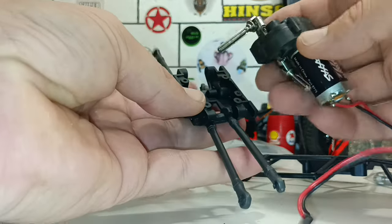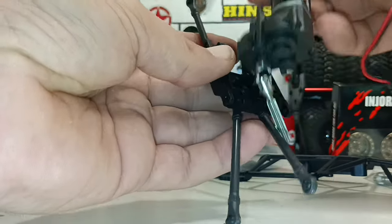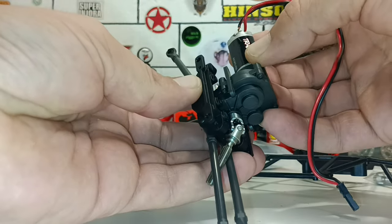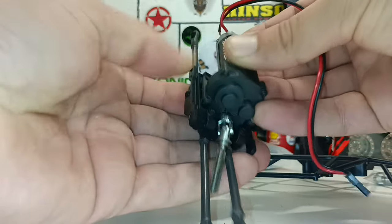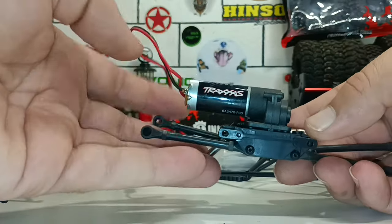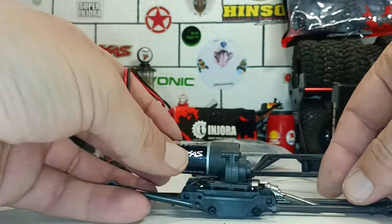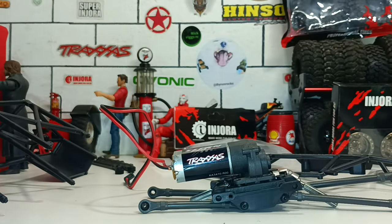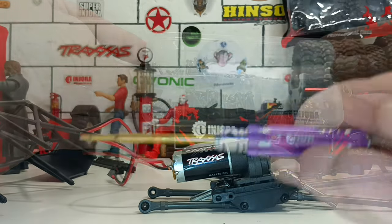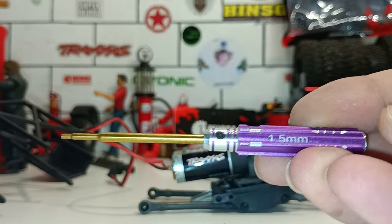Okay, so this is going to go, if I'm not mistaken, this way around. Okay, those should be the rear links, this should be the front links, and the motor faces forward. So, four screws to tie down the motor. We're going to be using the stainless steel set from Injora. Now we are going to need the 1.5mm wrench.